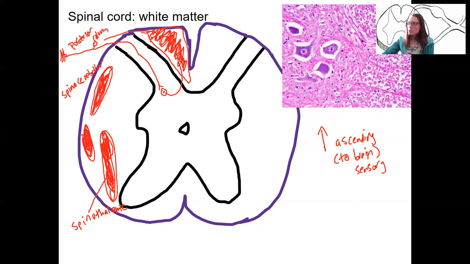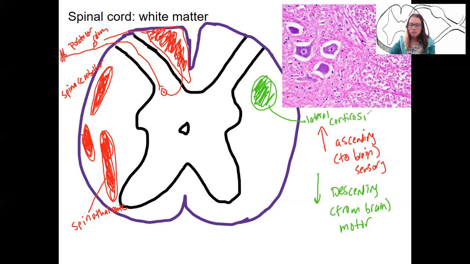Then we also need to have some descending tracts. Again, being able to visualize that these are columns of axons going this way is important. Descending, so this is from the brain. This is going to be motor information, right? It's got to be. So for example, there is a lateral corticospinal tract. I'm going to add this one in as well while we're here. Right along here, there's also an anterior corticospinal tract. Two different locations, anterior corticospinal, but corticospinal means they're both taking information from the cortex and it's going down to the body and out. I'll actually show an image of this one in the next slide. Motor information.